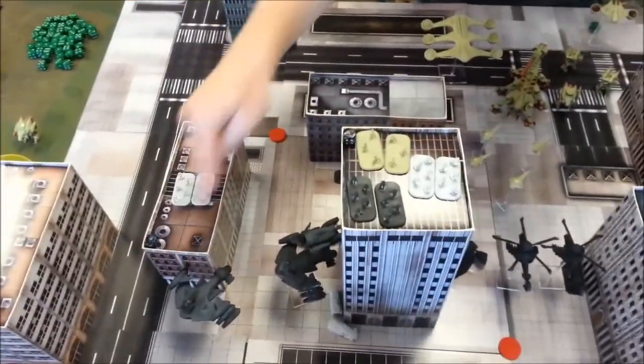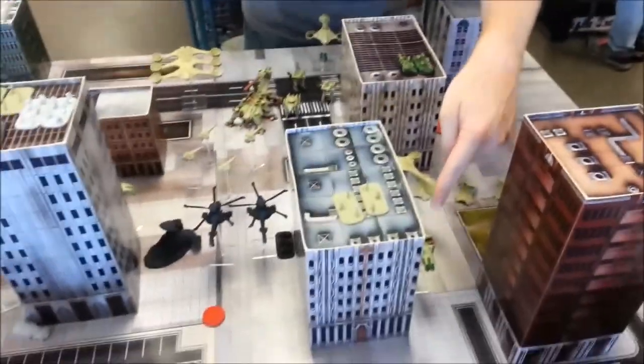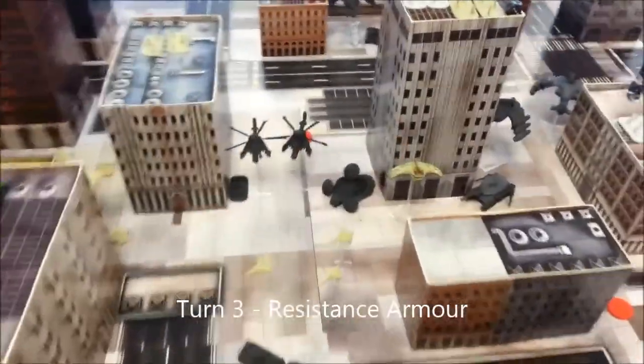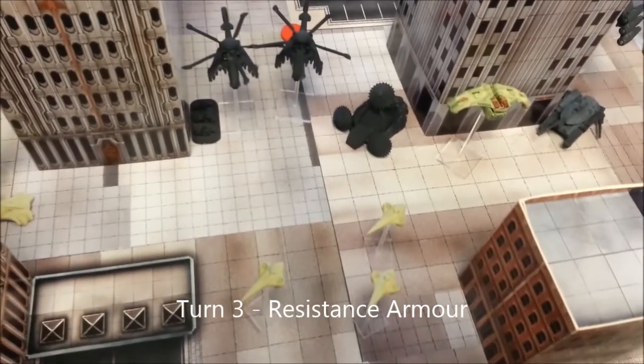He missed because he needed 6s. Rolled up to here, disembarked them into this building, and my other siren squad moved up to here and moved the sirens into that. Alright, I activated my standard battle group. Wagons moved up. Front one took a pot shot at the front Mercury drone, killed it.